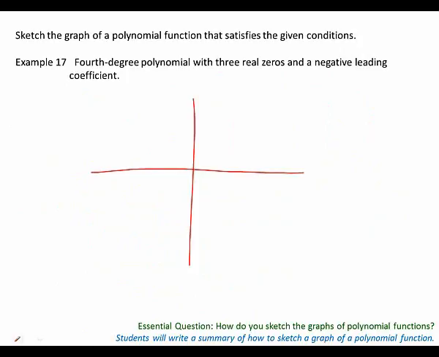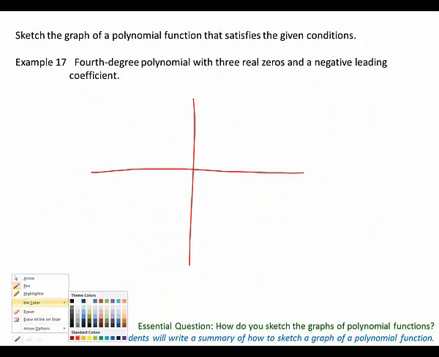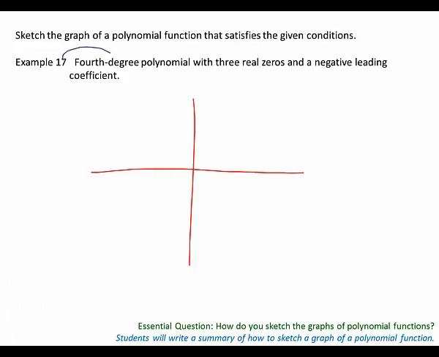4th degree polynomial. So is that even or odd? So I know I've got an even situation going on. So even usually means they both point the same direction. 3 real zeros. Okay, so I'm going to put 3 dots on the graph. 1, 2, 3. Yours don't have to be in the same place as mine. A negative leading coefficient. So even negative, is it going to open up like a cup or down like a frown? Down like a frown, right? So I know both my arrows point downwards, because on an even they point the same, odd they point opposite.